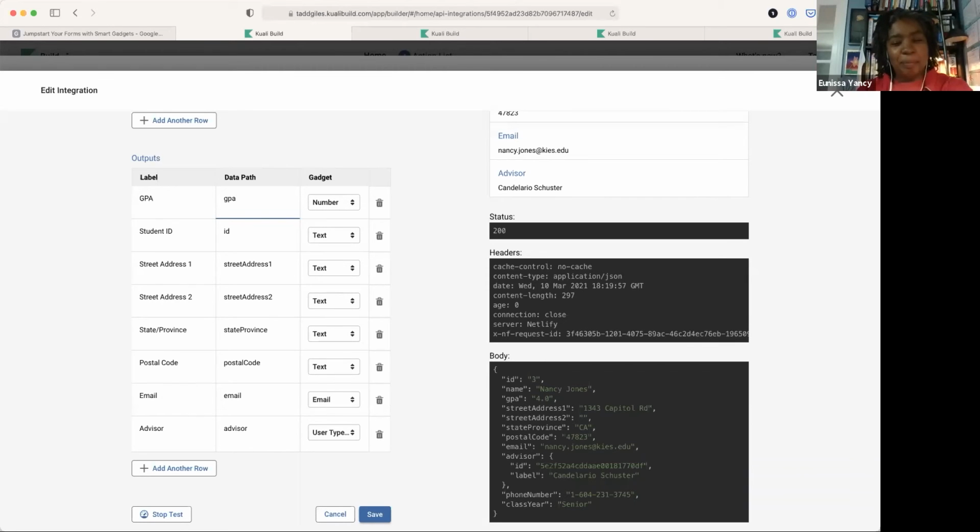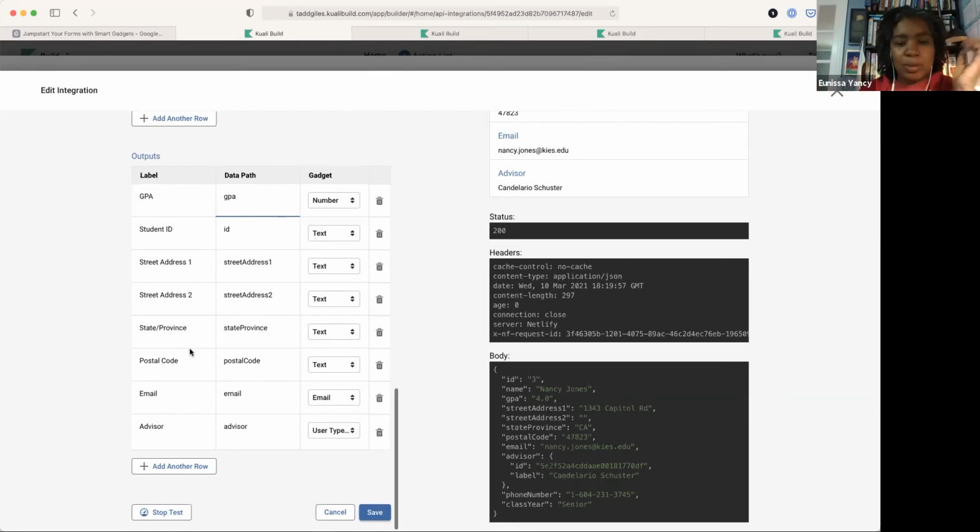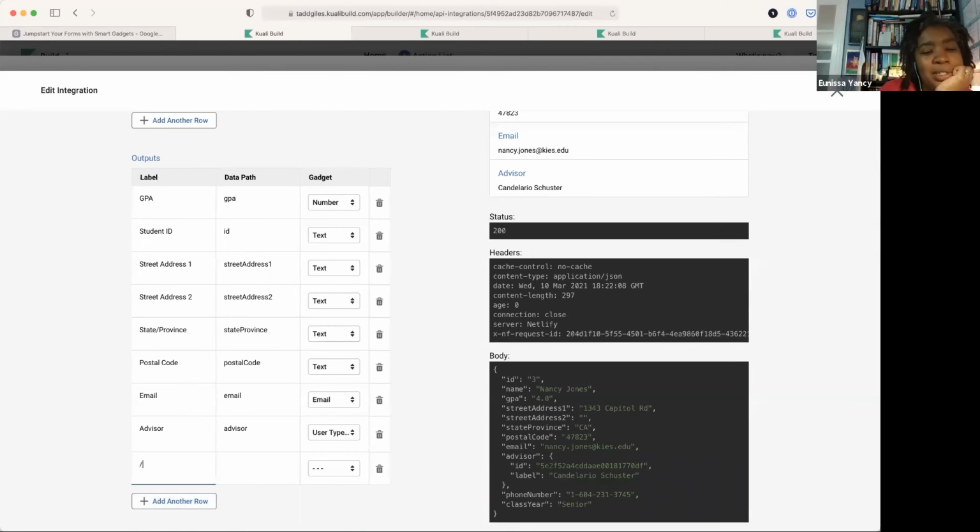Sort of. Now, mind you, I'm not an expert in JSON and I'm not an expert in build, but instead of advisor being the key, it says advisor.id, and then it gives me the value. When I put in advisor.id, it's saying it's invalid. So I'm guessing I'm not doing something right, but all the other ones are listed in the body like you have here in this example. So it just says quote ID and I can reference it. Do I have to put like a 0 dot? I'm trying a bunch of stuff and so far nothing's working.